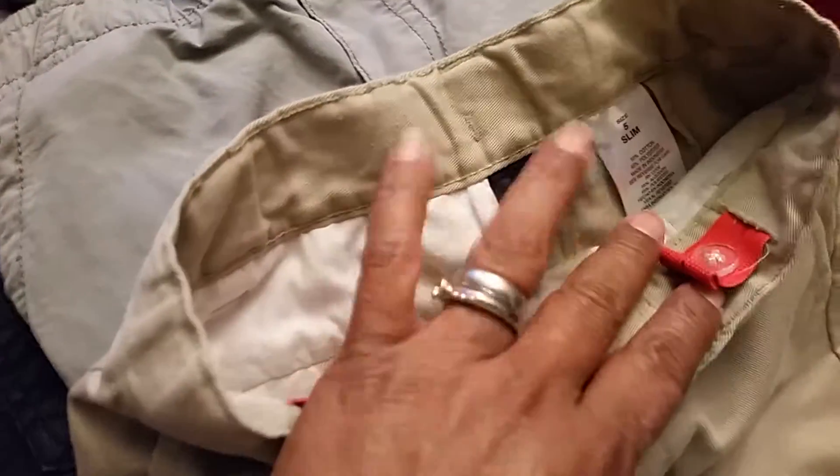And then we picked these things out for Lane. These just came out of the wash, so I need to put them away. There's another pile that hasn't been washed yet. So these are a pair of French Toast size 5 pants, and they're all in really great shape. And then here's a pair of Gymboree size 5 — these were about two bucks apiece, I believe.